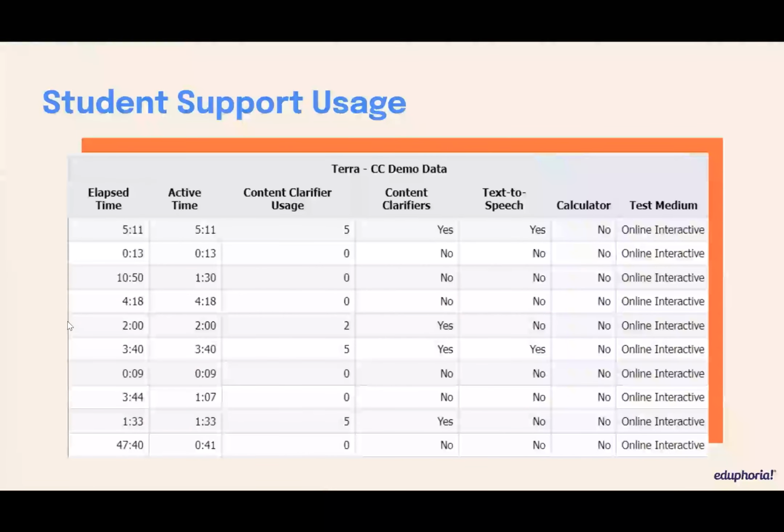And again, here's that student support usage that we really like to talk about, making sure that you have verified if students have content clarification. Have they used their content clarifiers? If so, how many times have they clicked on them? If they have the ability to have spelling assistance, we even give you the number of times they have right-clicked on a word to receive spelling assistance. If they have text-to-speech, how many times have they actually clicked on that little audio button in order to hear it? So we give you that level of data analysis that corresponds with that student support.